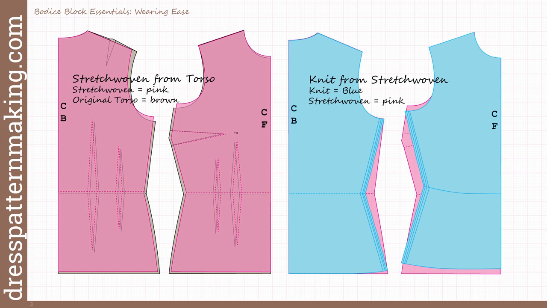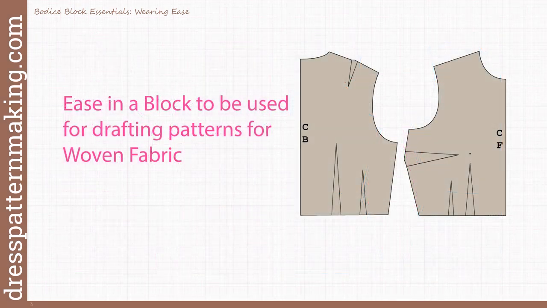Making one from your bodice block entails taking out the ease, and you need to make adjustments depending on how much stretch the fabric has. I have written some articles and I have some written instructions for making a stretch block on my website, but no video yet. So remember, the basic bodice block is for woven, non-stretch fabric. Therefore, the ease I'm talking about in this video is the ease needed when you're working with woven fabric.